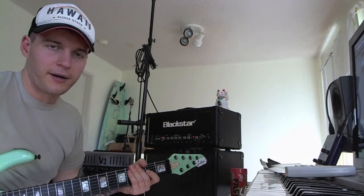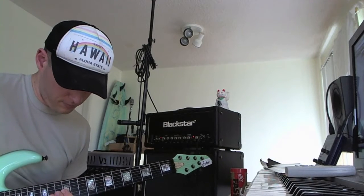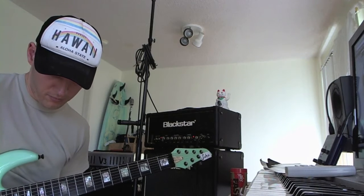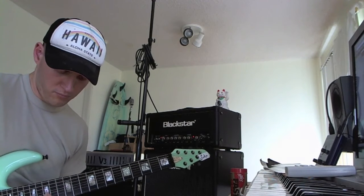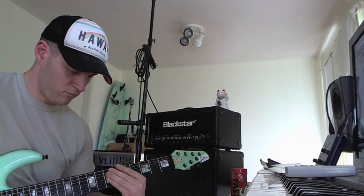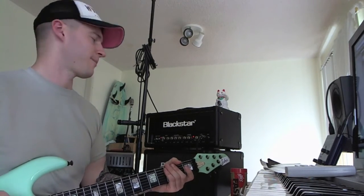So I don't really do a whole lot of shredding. I'm not really a virtuoso or anything, as you can tell, but you can do some really nice things with this. So we'll just do a little. I'm absolutely in love with the tone of this amp. This is a great amp.